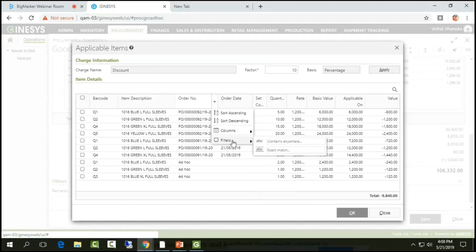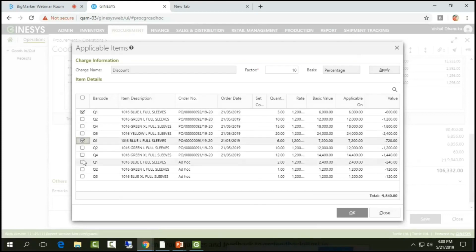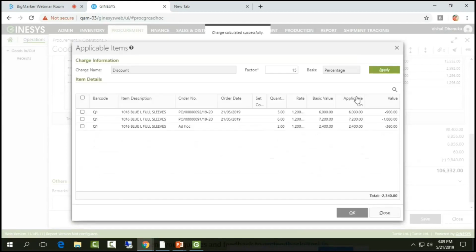For order-wise, user can filter the item for each order, user can filter item barcode-wise, user can filter items for any of the available columns and mark those items as selected. Changing the discount factor for those and applying will filter those record cells and apply the factor for those items only.